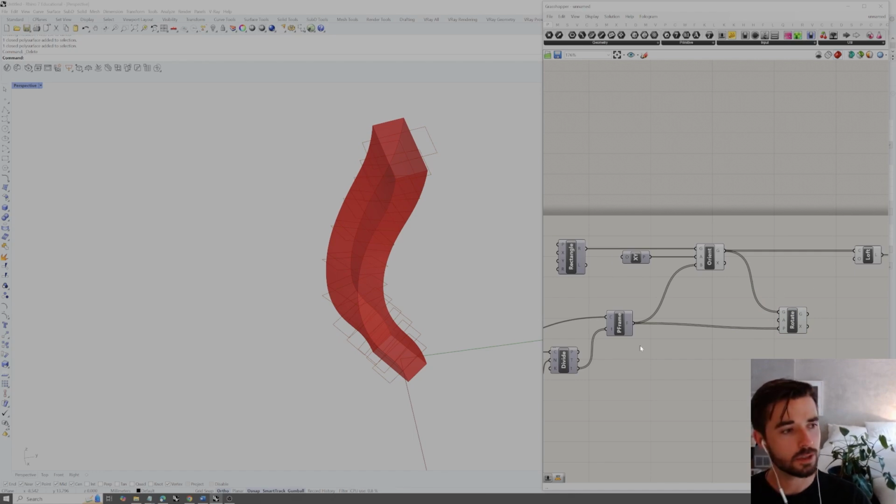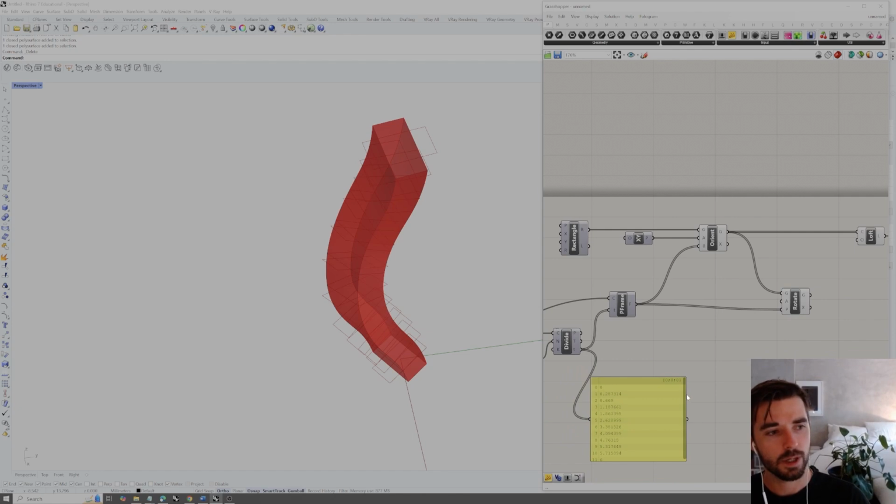So what I'm going to do is I'm going to use these parameters. And if I make a panel here, we can take a look at this data. And as we did in previous videos, we don't necessarily know the extents of this data. We don't know the bounds of this data. So we're going to need to perform some operations to normalize this data, making it from a range of 0 to 1 instead of 0 to 6.